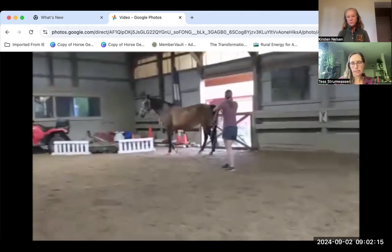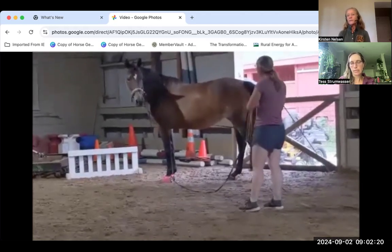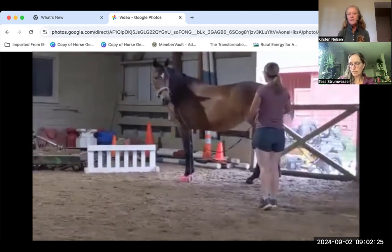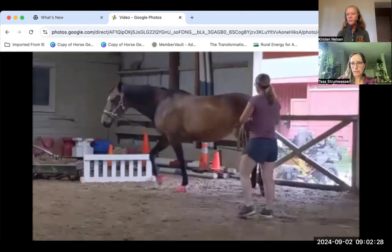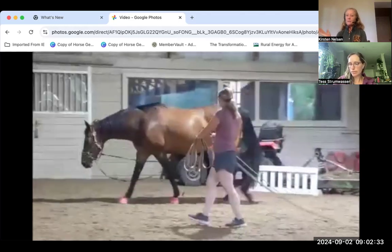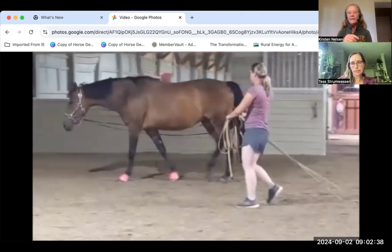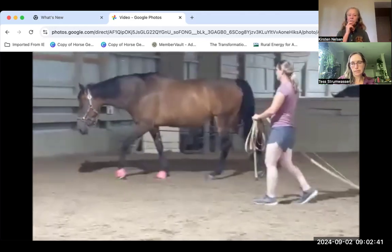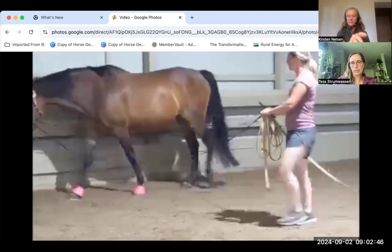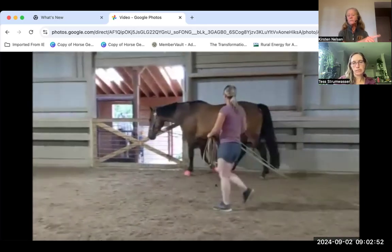And as soon as you do, you're going to notice that she fatigues soon. She'll fatigue pretty early compared to her normal work time. And that's fine. If she fatigues and just shuts down and kind of goes, I can't give you any more at 20 minutes, let it be. Go rest at the mounting block and work on that for the rest of your time. You can always fill in with that. But I think as soon as you give her more resistance support, she's going to stay there. She wants to be there. She feels the relief of it. And that will be the beginning.